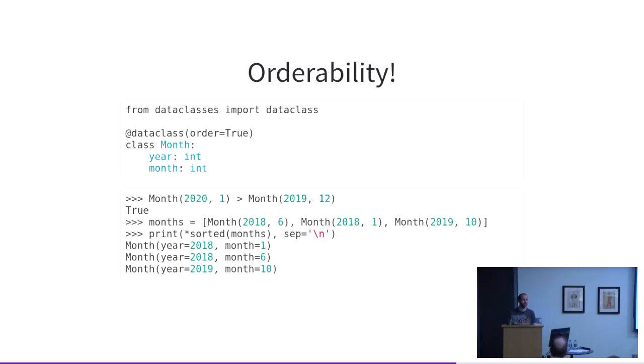What it really means is a fancy way of saying the way that Python normally orders lists, tuples, strings, and pretty much any other type of orderable collection. That's lexicographical ordering. You can look that up, but ordering works the way you would hope it would work on data classes when you set order to true. By default, you can customize it.